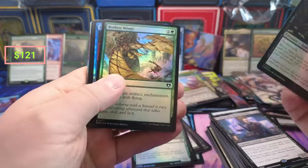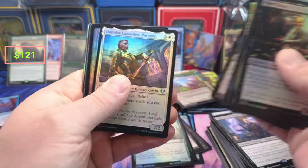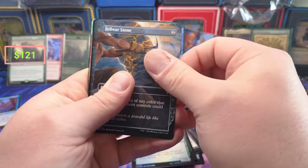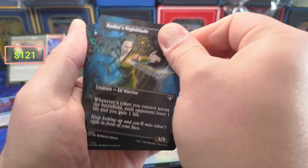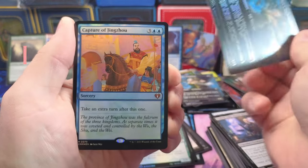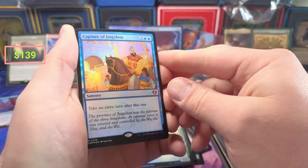All right, Meyer, Broken Wings, Exclude, Thriving. Felt really thick. Really thick. Island. Nice stone. We got doubles of the Nightblade. Really sticky Nightblade. What do we got? Capture! Nice! Boom! Capture foil.